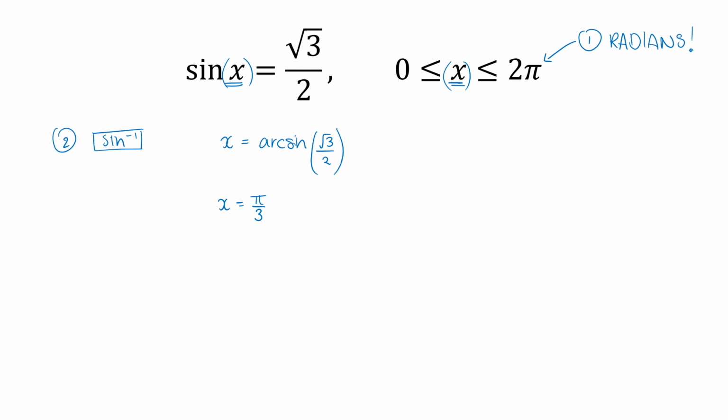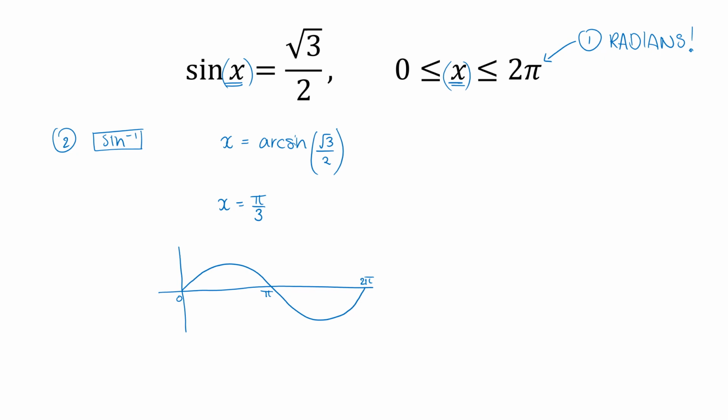So the first thing we should do is have a look at what sine looks like in the interval 0 to 2 pi. And we sketched these in the last video. But that's sine between 0 and 2 pi, so there's pi, there's 2 pi. 0, of course, is our origin point over here. And we're asking, where does it cross the line y equals root 3 over 2? That's what this is. This is y equals sine x.